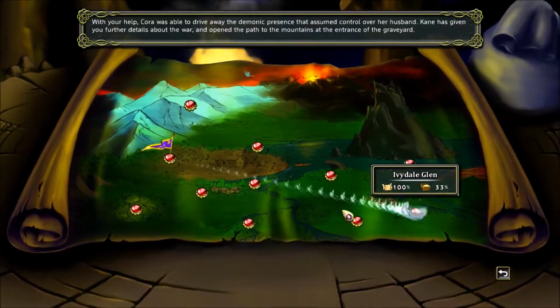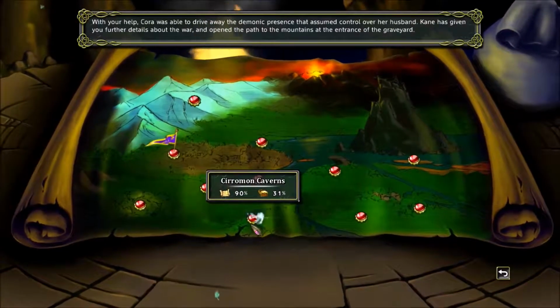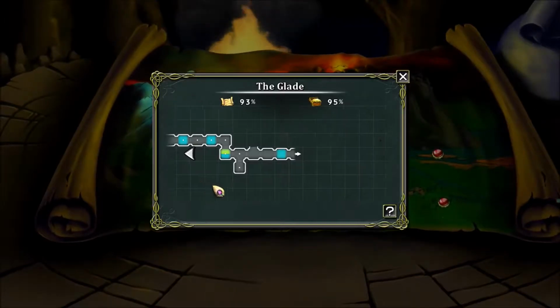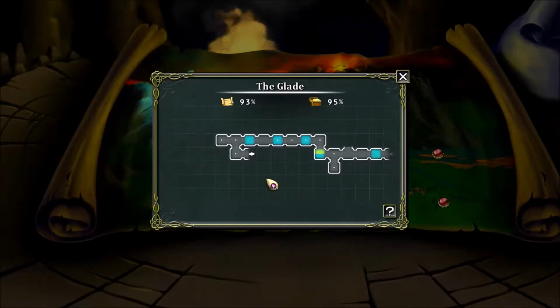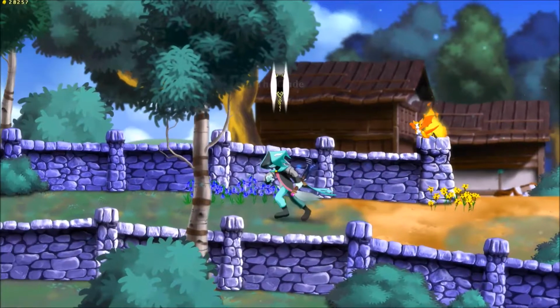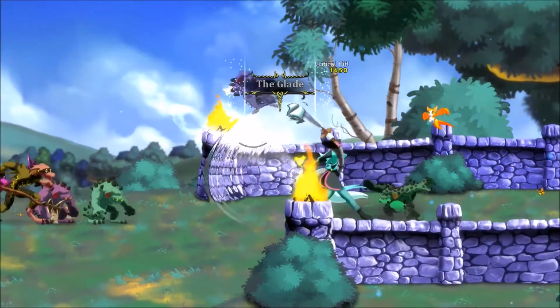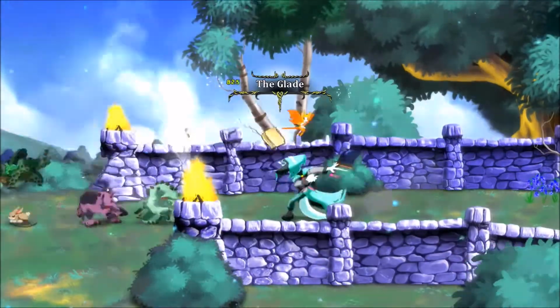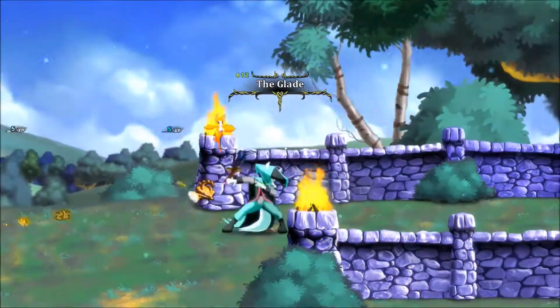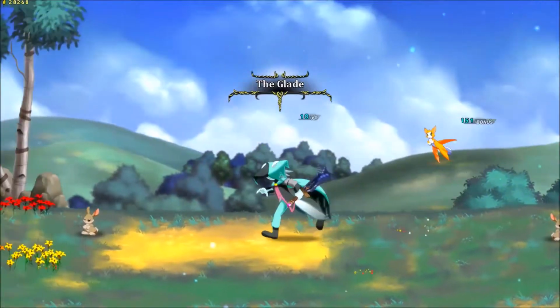Okay, where we want to go is, let's see here, all the way over at the Glade. You guys see how we got this area over here that goes up? I want to go over here towards the Glade because of it. Alright, so let's head back into the Glade and let's work our way across and let's grab everything that we can. There should be a way in.